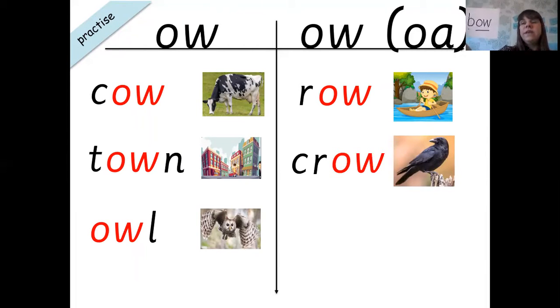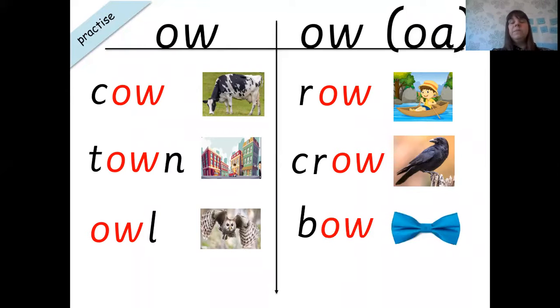And last one for this section. Can you read it? Again, it's a little bit like the row one. It can be both sounds. So I'll have to read this one to you. B-ow spells bow, as in a bow in your hair. Has it got the oh sound or the ow sound? Both with the same spelling. It's the oh, isn't it? B-ow spells bow. You are so good at this. Keep it up, everybody.